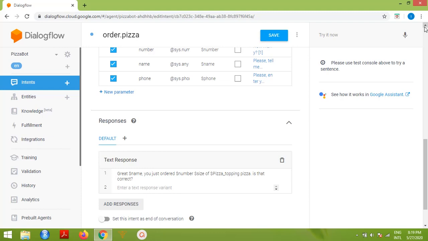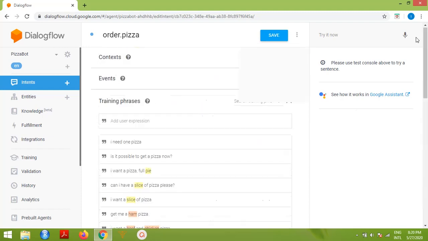To avoid this kind of problem, to avoid our agent returning to the default fallback intent, we try to provide some training phrases to account for anything the user might say. So we'll go ahead and save this. Always remember to save.